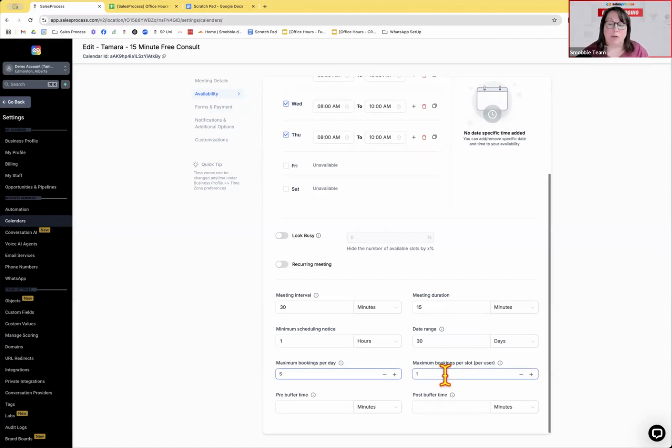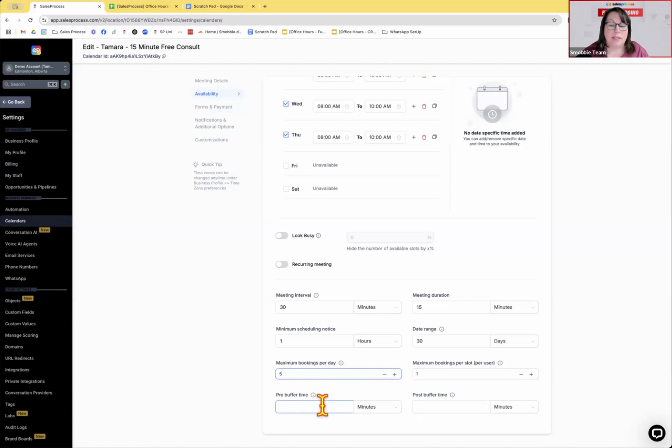And then here you can choose how many bookings per slot. So this allows you to double book, which is always kind of a dicey thing to do because you never know if that's going to work out or not because people do show up for these appointments. Or if you have 2 staff members that are doing these, then you can put in 2 slots per time period, right? But I'm just going to leave it at 1.